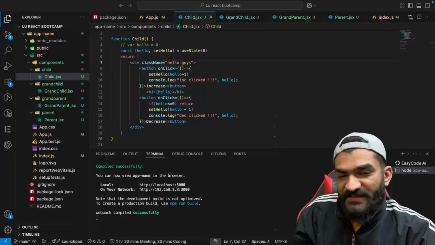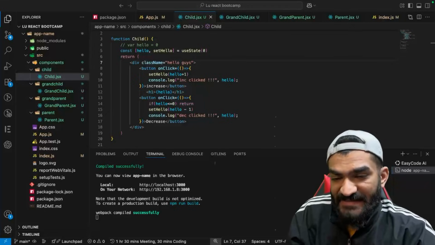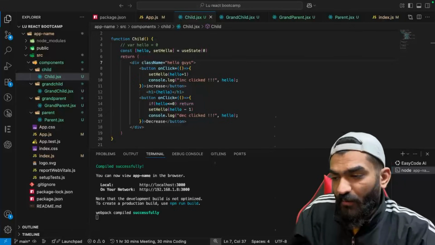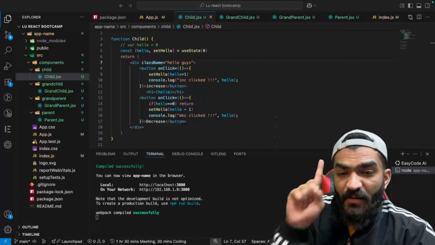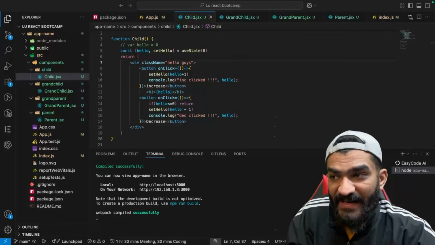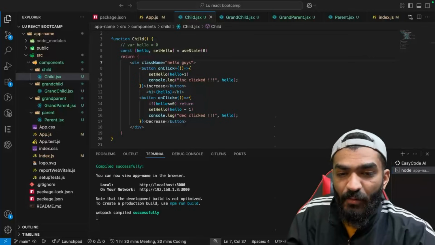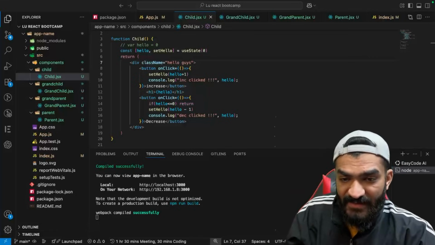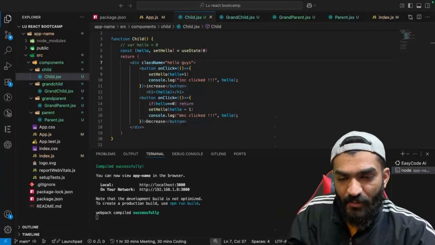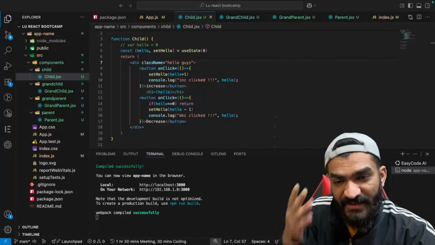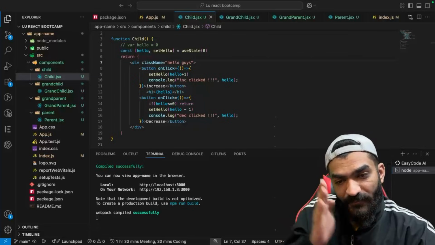Okay, so what happens in React? React is one-way data binding. So React says, I am one-way data binding. Now Angular is a two-way data binding, but React is one-way data binding. When I say one-way data binding, it means that by definition, the data flow can be in one direction only, that is from parent to child. Data can only flow from parent to child element and cannot flow from child to parent element.